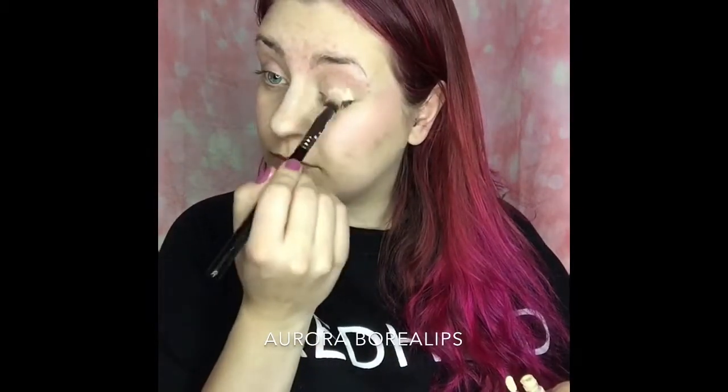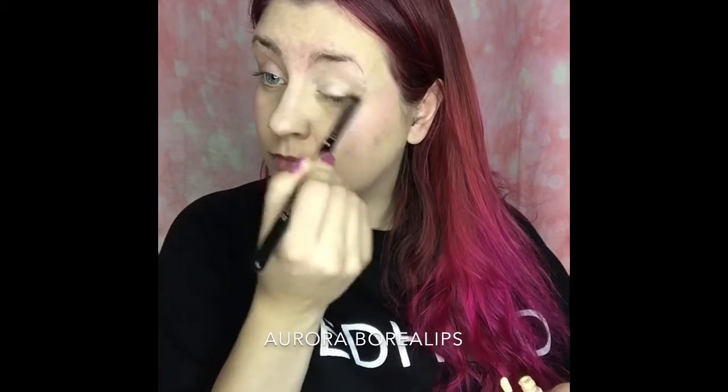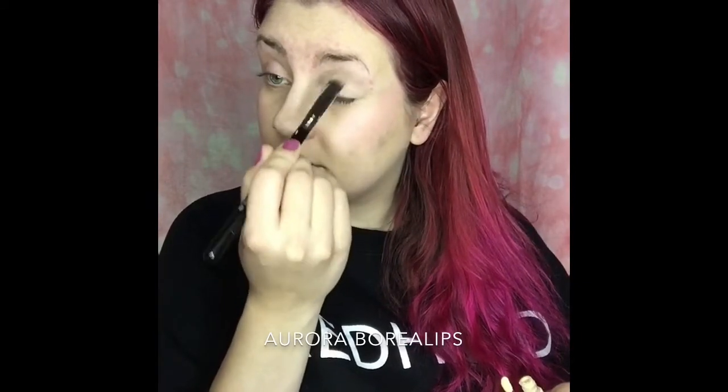Okay, so next up we are going to do some shadows. I'm starting with Sandstone Pearl Shadow Sense, and I'm going to use a Sigma Precision Tapered P86. I'm actually really falling in love with these precision brushes. They're a little bit bigger, and at first I wasn't super crazy about them, but now I'm kind of obsessed, and they tend to be the ones that I grab first out of my stash. So I'm really liking those.